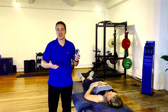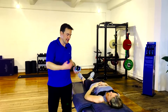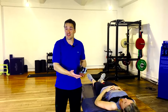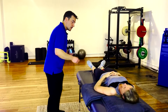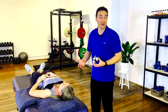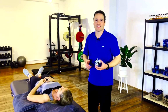So obviously you can make this as valid and as repeatable as you like by adding in rigor. If you're in a hurry, at least you've tested, okay? At least we've got a good measure. She looked like she was taking it seriously and giving that a big effort, and we can obviously convert that to torque. So in the interest of time, I won't compare to the other side because it will be exactly the same. You might have noticed my instructions. I think I started adding in go, go, go within my pushes. Potentially that doesn't matter too much, but we're trying to keep it as standardized as we can.